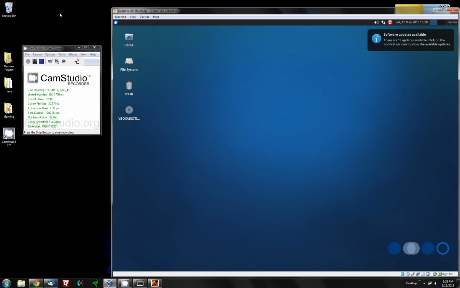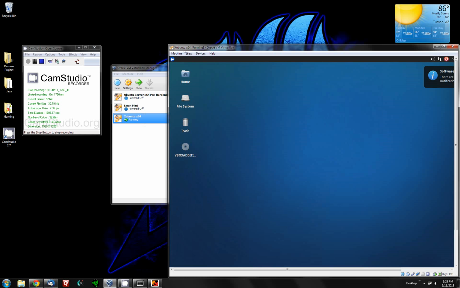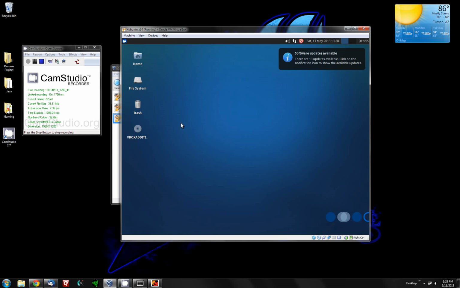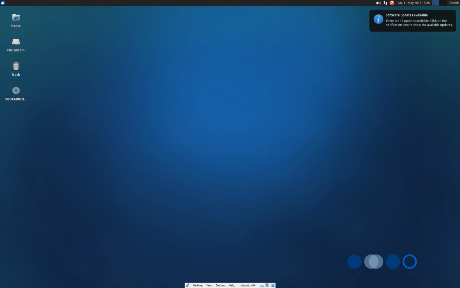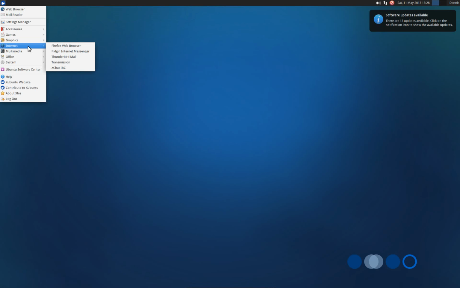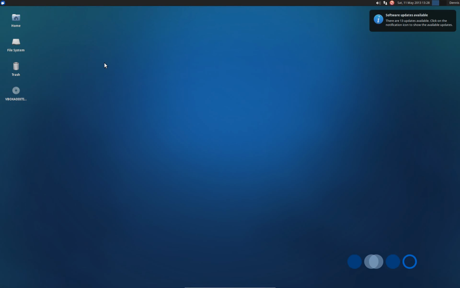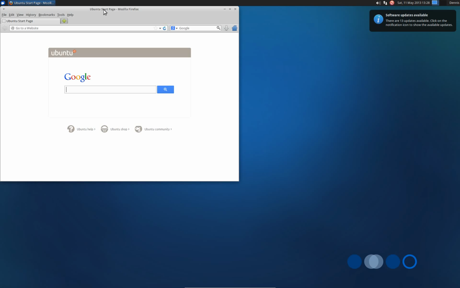What you can use this specific instance for is to start surfing the internet through the virtual OS like this, as we demoed earlier. Let's say we want to go to Facebook or something.